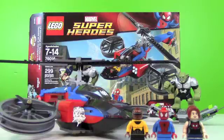I'm Johnny, and today I'm super excited because I got the Lego Marvel Superheroes Spider Helicopter Rescue. This is 299 pieces. The recommended age is 7 to 14. You get 3 awesome minifigures and a big fig. So let's go straight to it. Look at all the awesome details in it.